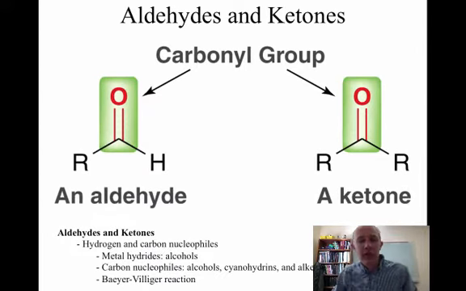Let's wrap up the chemistry of aldehydes and ketones by talking about mostly hydrogen and carbon nucleophiles. We've already learned these reactions for the most part. Those include Grignard reagents, lithium aluminum hydride, sodium borohydride. We'll introduce some new reactions, formation of cyanohydrins, and also a reaction called the Wittig reaction.